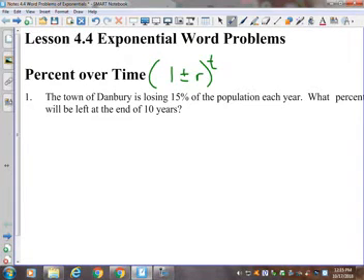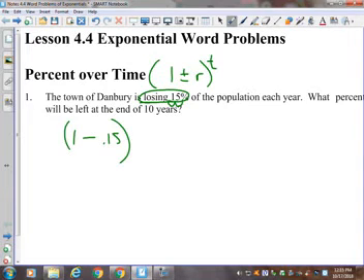The plus or minus is there because they want you to be able to make it grow or decay, increase or decrease. So the town of Danbury is losing 15%. What does that tell me right away? Yeah, it tells me the ratio to put in there as well as it's losing. Right. 1 minus. Definitely losing. Everybody agree? You also have to move the decimal over 2 places to drop the percent sign off, because in math you can't put a percent in any formula. You always have to move the decimal over so the percent sign will drop off.